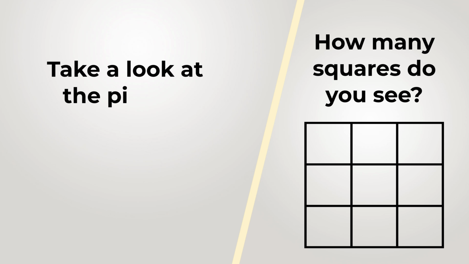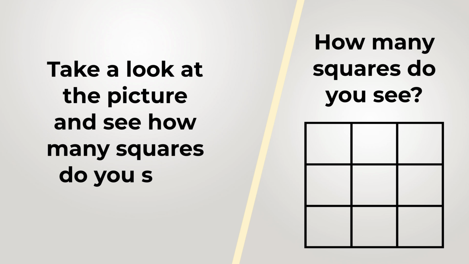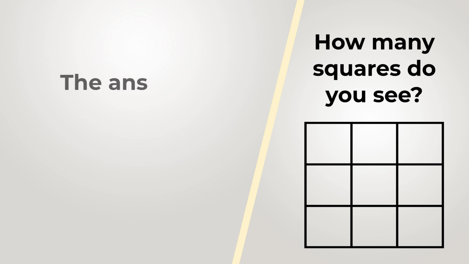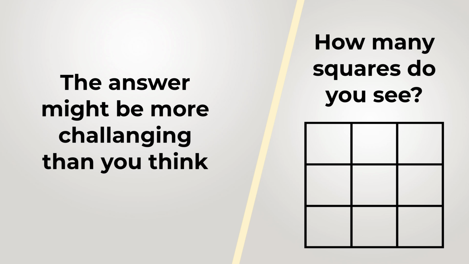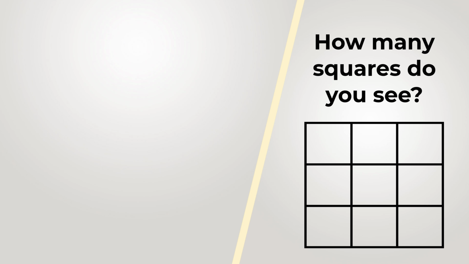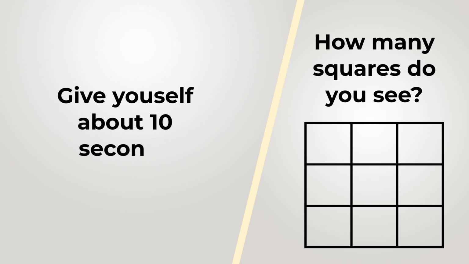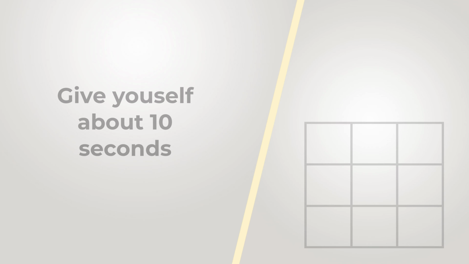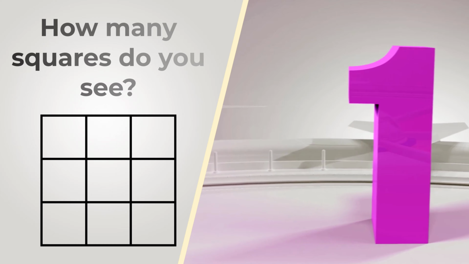Take a look at the picture and see how many squares you see. Think again. The answer might be more challenging than you think. Now might be a good time to pause this video to see if you can come up with the answer on your own. Give yourself about 10 seconds. This is typically how much time you will get on the real test.